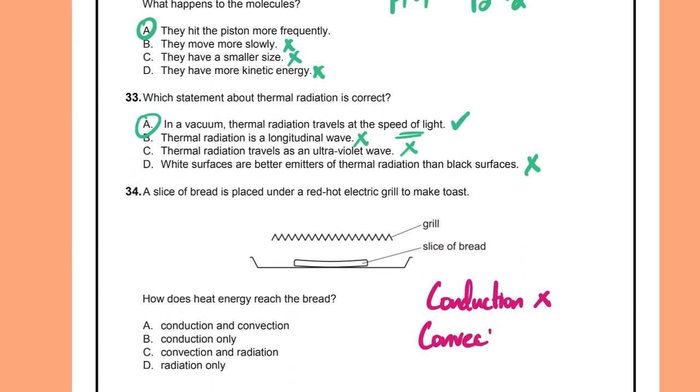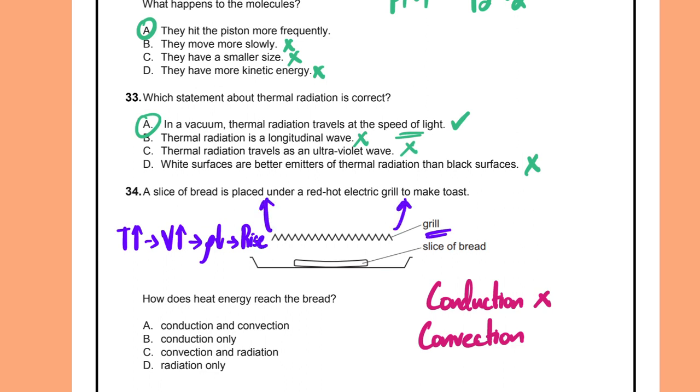Next, we think about whether convection could possibly take place here. Now, with convection, the idea is that the hot air must rise and the cold air must fall in order for the convection current to be set up. But if I think about this here, the grill is the hot element. Because of it, when the temperature of the air goes up, causing the volume to go up, causing the density to go down, and hence the hot air to rise, this hot air is just going to go up from here.